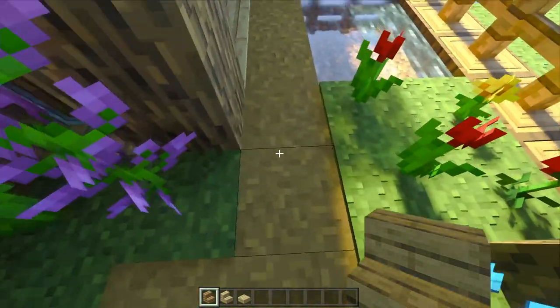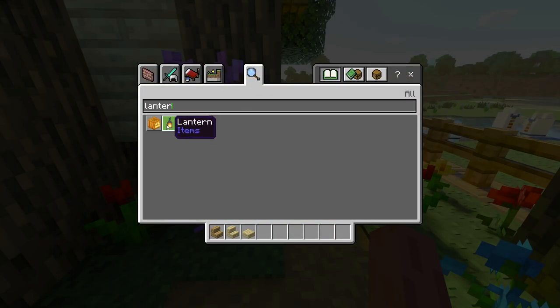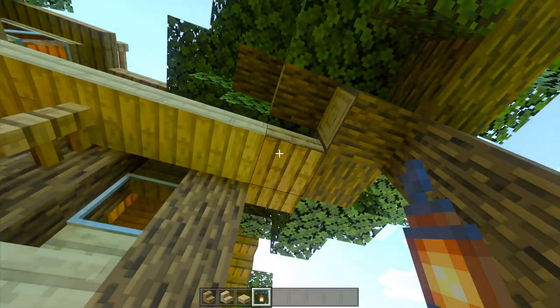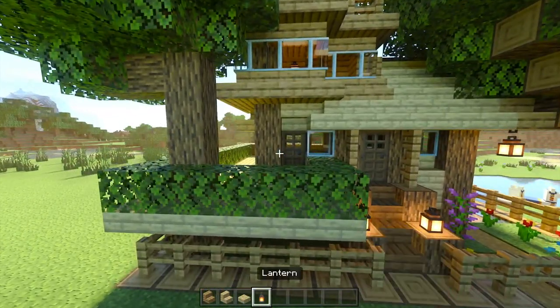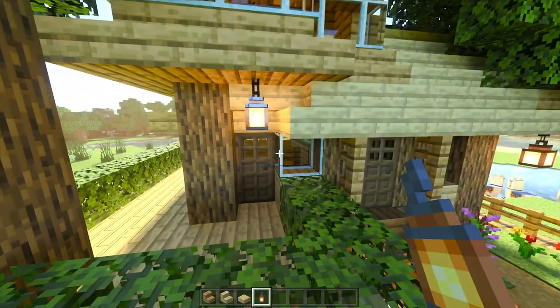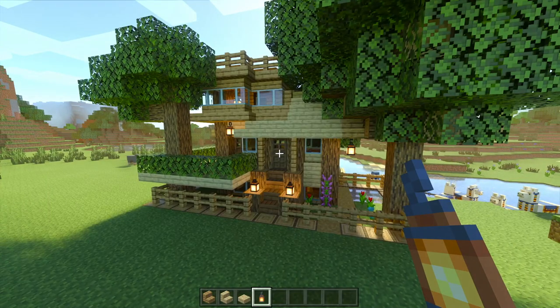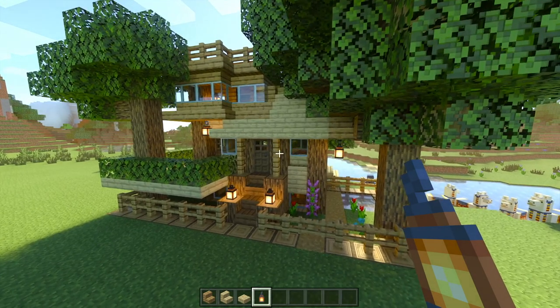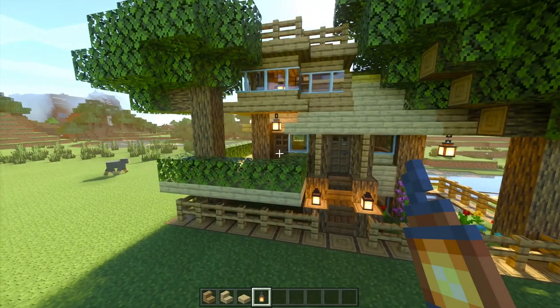Did I drop a lantern? I did. Oh, don't pick it up though. There are different colour lanterns, and I know there's torches, you know, the old classic torch. I just don't think it's what I quite want right now. Oh yeah, look at that, dangling off of that one. It's starting to get there. It's starting to look like how I wanted it to look.